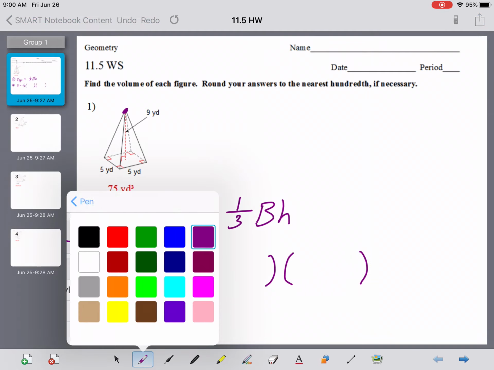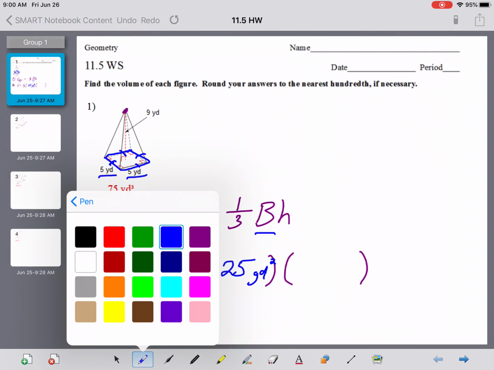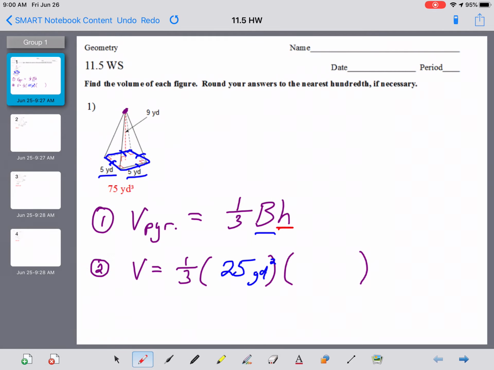Now, in this particular shape, this one isn't too tough to figure out. For capital B, the area of the base, we need to look at what's down on the bottom end of this figure, and this one's pretty quick to see. We've got 4 sides, which makes it a quadrilateral. There are 4 right angles there, which makes it a rectangle, and these 2 sides, the 5 and 5 being adjacent to each other, show that this rectangle is actually a square. So the area of that square base is going to be 5 yards times 5 yards, which gets us 25 square yards, technically, for the area of that base. You don't have to put the units there, but I like to talk about that, and you'll see why in a second. Okay, now let's move on to finding H.